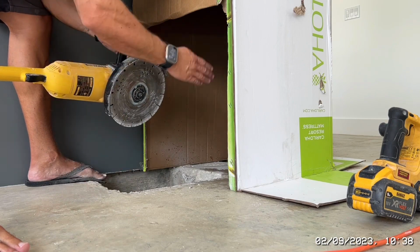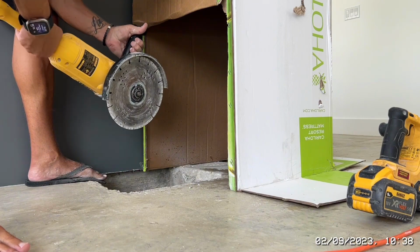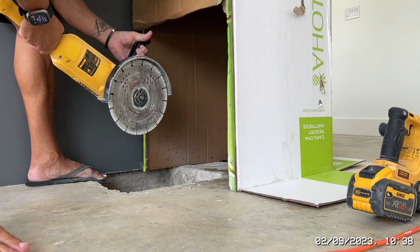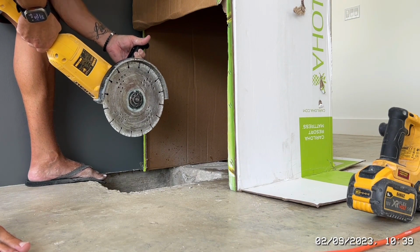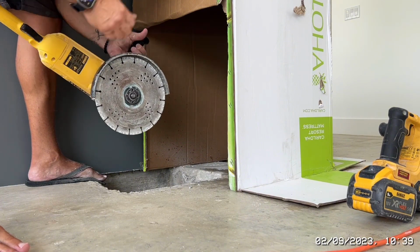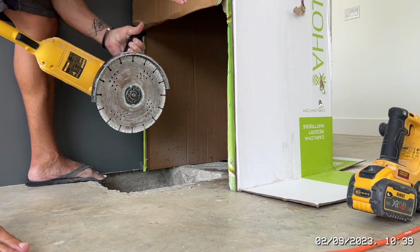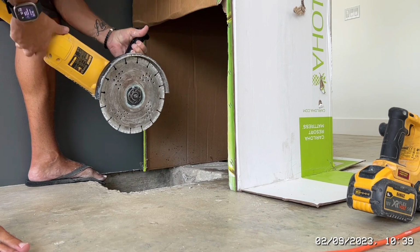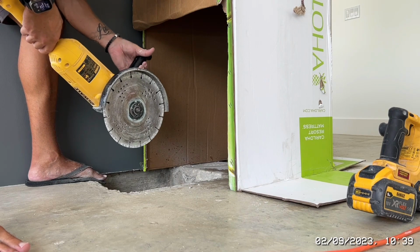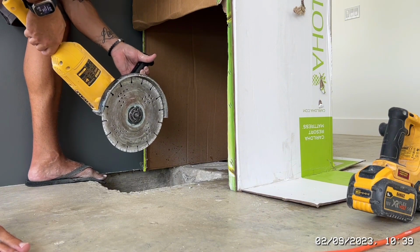So what I've done is I've plumbed that with a laser. I've drawn with the permanent marker. Now we just need to tidy up the edge. The downside is I can't take that all the way through the concrete because obviously the disc itself is only around about 3 inches. But obviously from the top it will look fine, and then when we have the grill put in, the grill could be nice and straight. That's the hope. And obviously I'm trying to do it up against the wall, which is quite difficult.